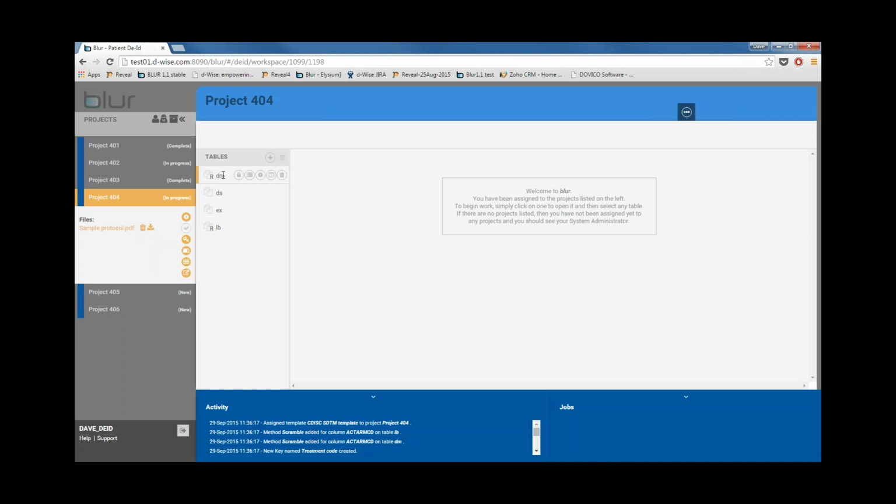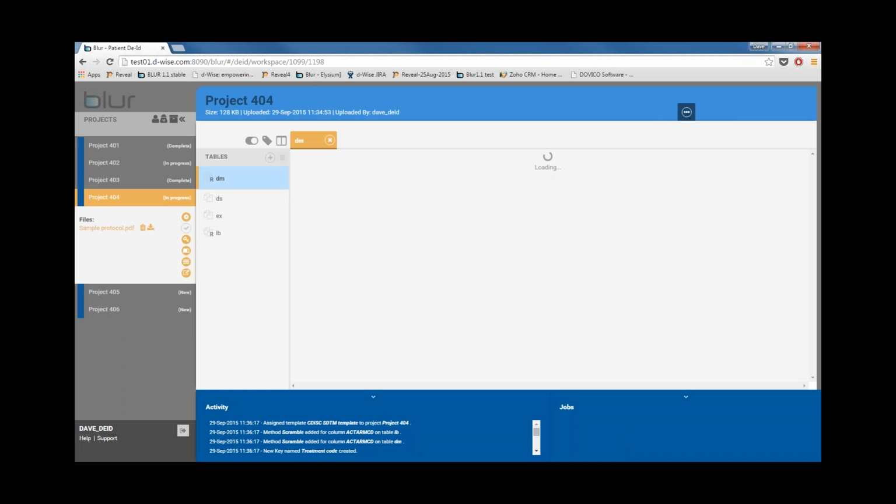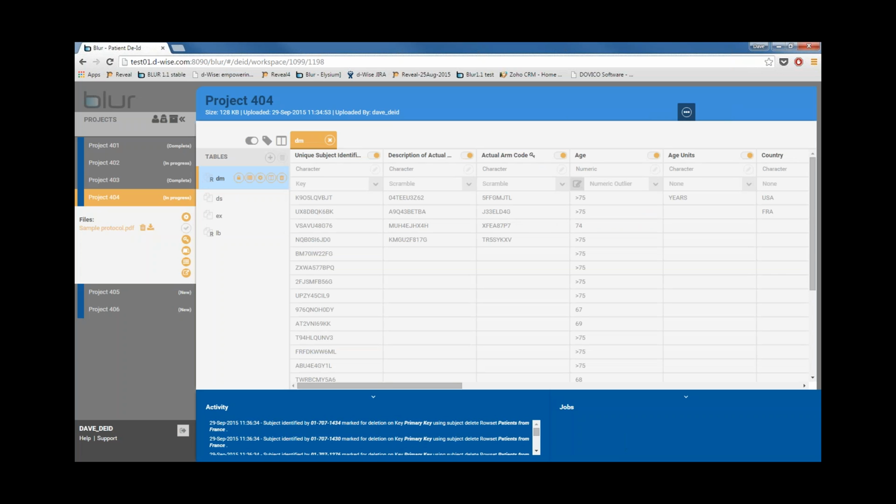If we look at the demographics table, what I'm going to see here is a preview. This is a representation of some of the unique values associated with this table. So if you look at the panel here, what I want to convey is that this view doesn't represent a patient's worth of data in each row. Think of this as columns.